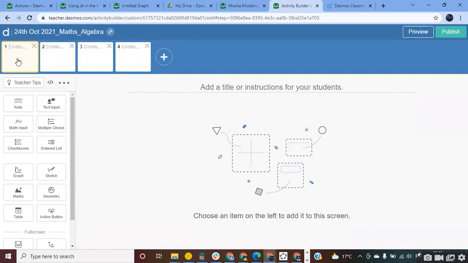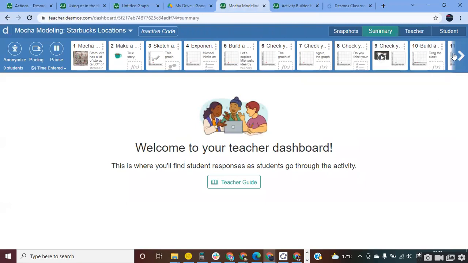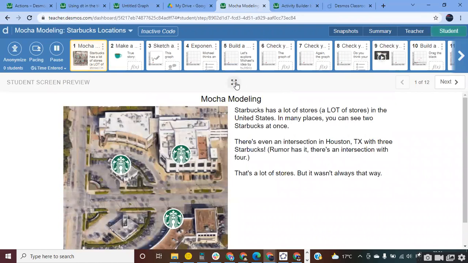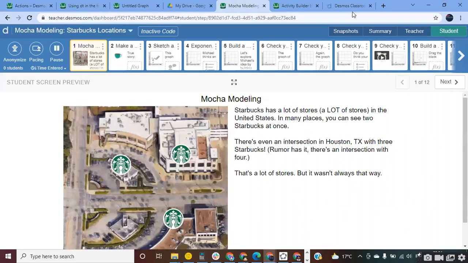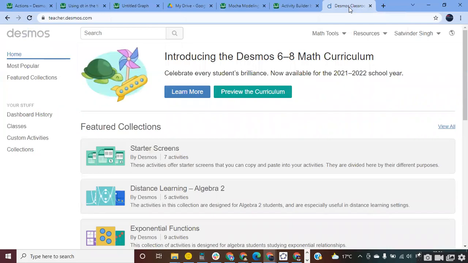Okay, so let's say on the first page, what I want to add. Let me tell you what I'm interested in adding. I always try to look at this. This activity was something like this. Let me click on a student so that you guys can see what was on the first page. The first page can have a picture, a text, a title, and some more things also, right? But we are going to go one step ahead. I'm going to ask my students how they're feeling today, but in a different way.